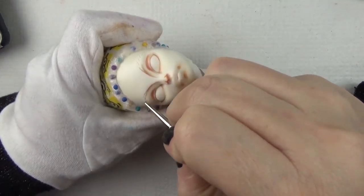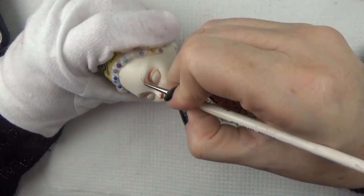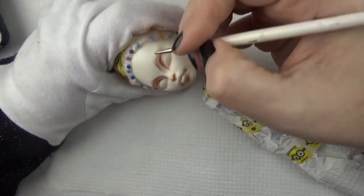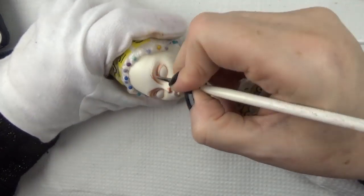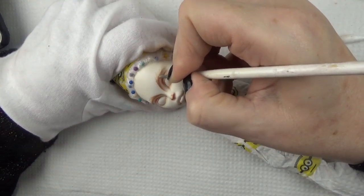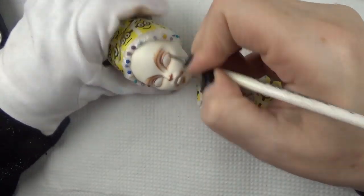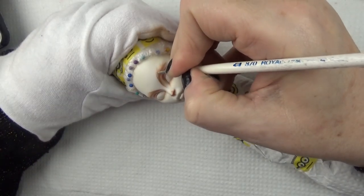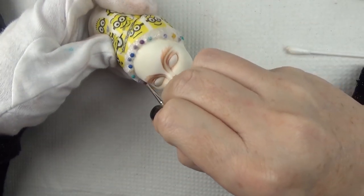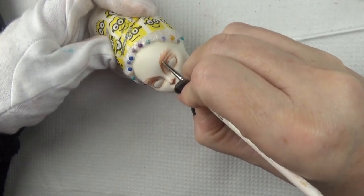It was really rewarding to show this doll at a convention — I was able to bring her to my last convention and the reaction was just wonderful. I was really thrilled with the reception she received; everyone really liked the work and commented on her a lot. That made me feel good, because one of my least favorite things in this process is taking photos — it's always very challenging to bring to life in a photo what I've worked on.